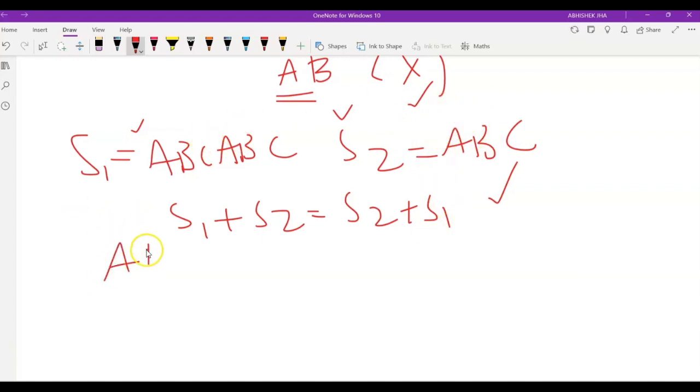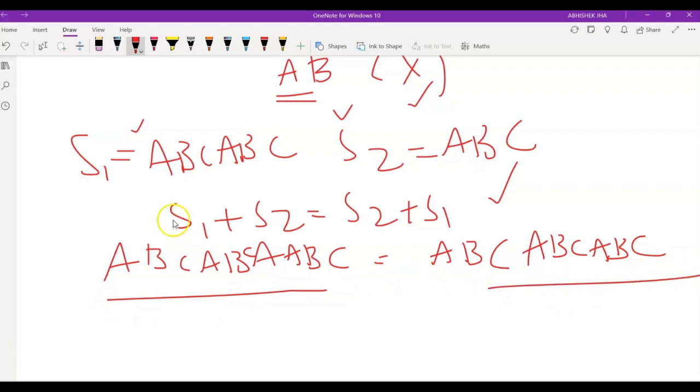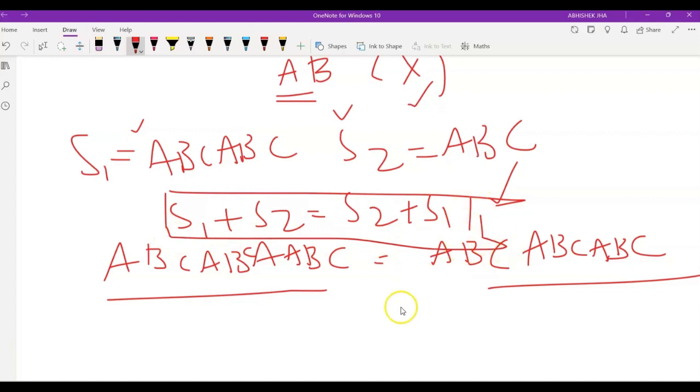So here s1 plus s2 would be abc plus abc abc, and s2 plus s1 is abc plus abc abc. So as you can see, the LHS is equal to RHS, which means this algorithm is working fine in this case. It means there exists a substring x which can divide these two strings s1 and s2 entirely.